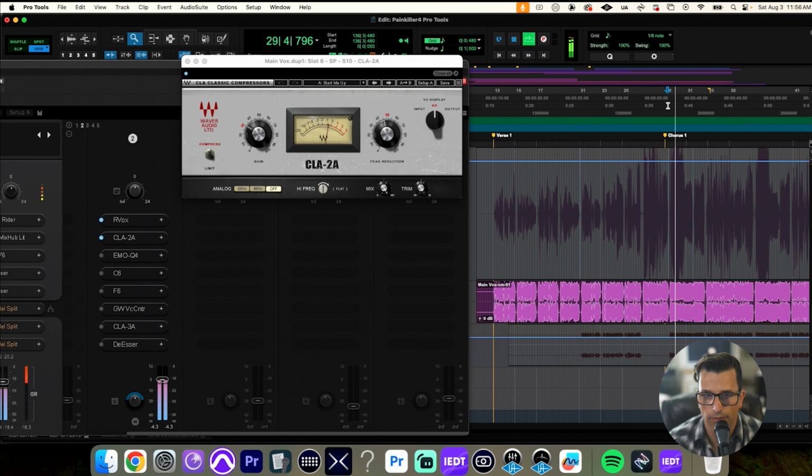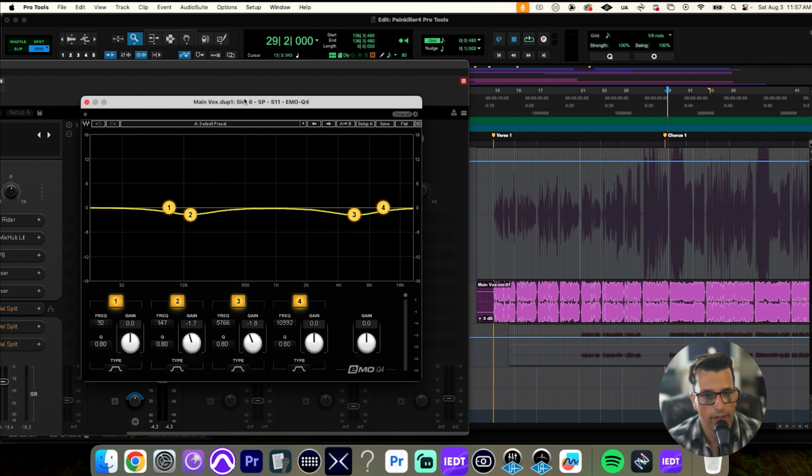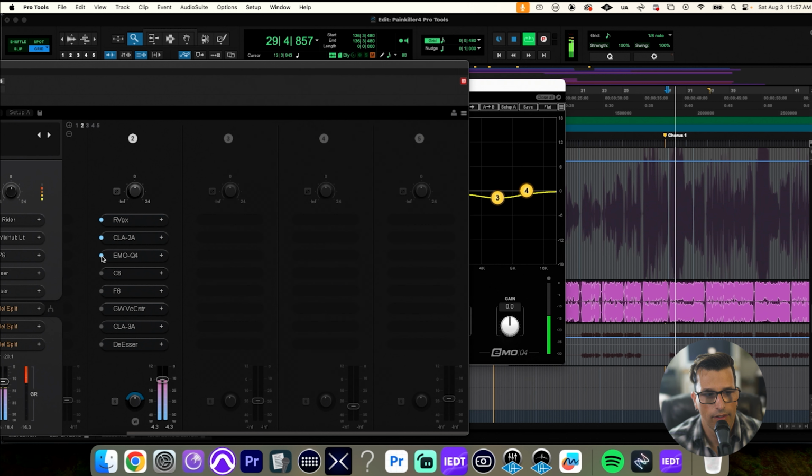Let's go to the chorus. On. So it's actually taking the level down, and it's warming it up a bit. Okay, here, so I got some EQ. I took away a bit at the 120, and I took a bit away at the 5 to 8. Digging that. Now let's go to the C6.